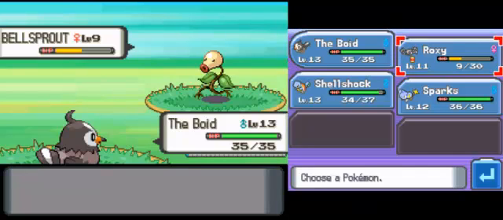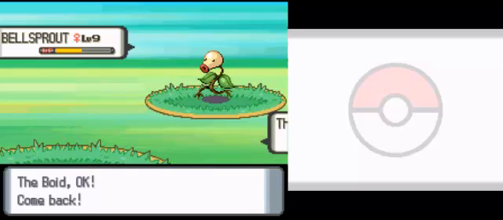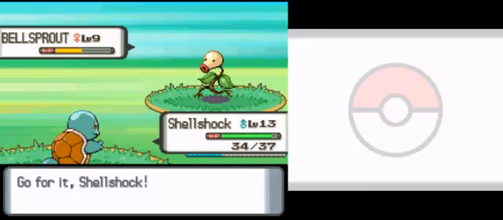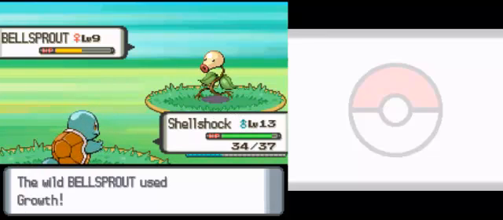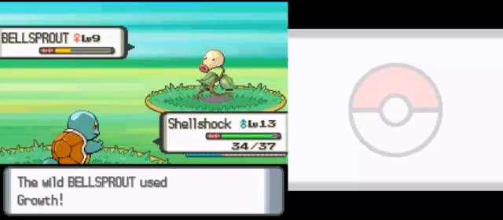Oh well. I'm not moving down to Roxy. I'm moving over to Shell Shock. I'm going to see how much damage a Water Gun should do. Its power's 30. I think Bellsprout's special defense is higher than its defense. Or I could just do Rock Smash. Critical hit. Its defense went down. I'm not using Rock Smash again.